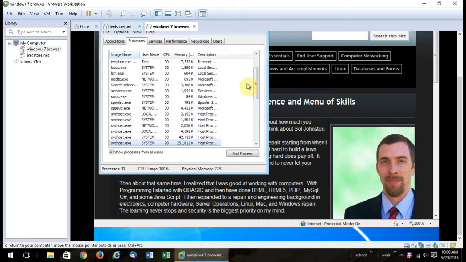And this doesn't always show everything that's running. Like if you have a rootkit in your system, so someone infected your machine, sometimes it won't show up on here and sometimes it will. Just depends on what it is, but if it's a rootkit, usually it won't. And there you go.